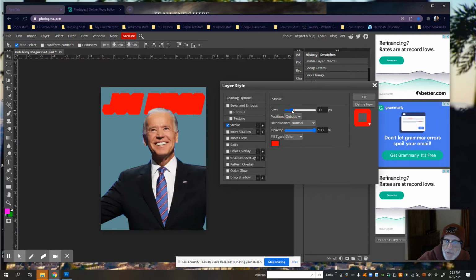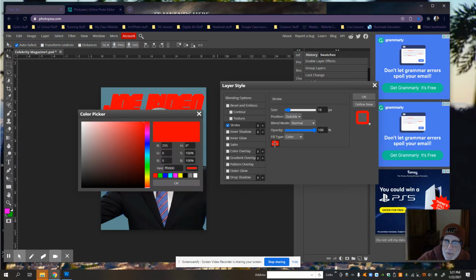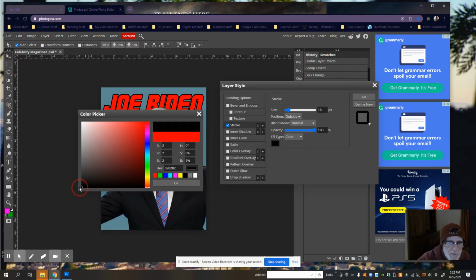If I were to increase the size of the stroke, you can see it's reflected here. Now, I think we had a starting point of 20, but let's change the color first. You got to click on this red sample. That's the default color. I'm going to bring it down to black, and click OK. Remember, you got to come down here to the lower left. That'll give it a black color.